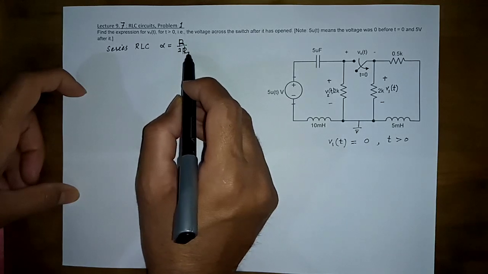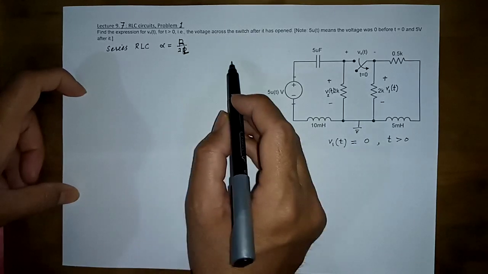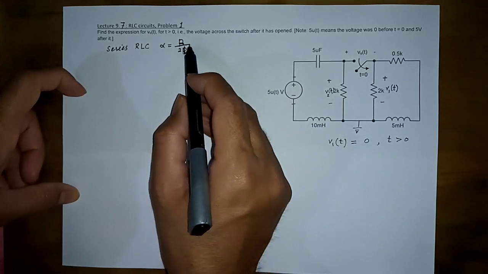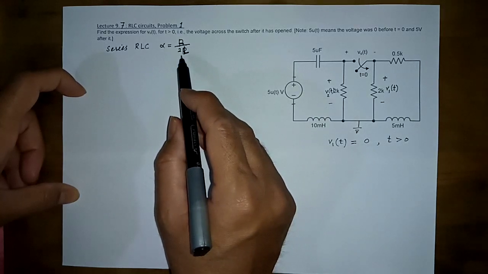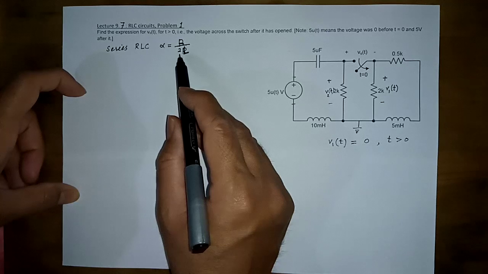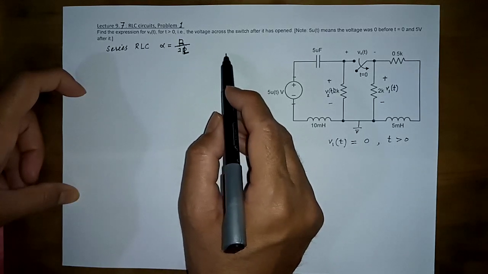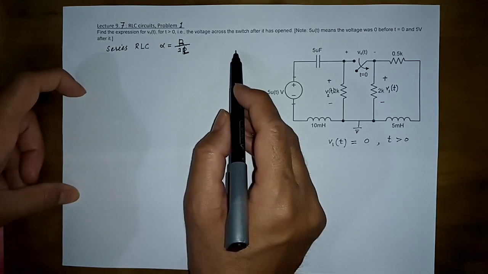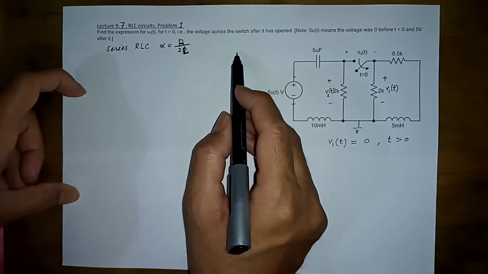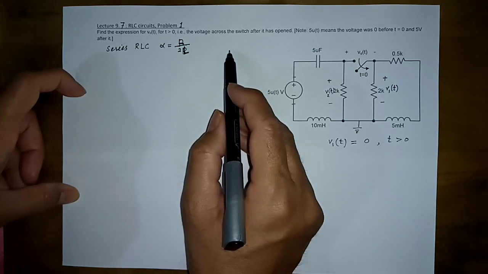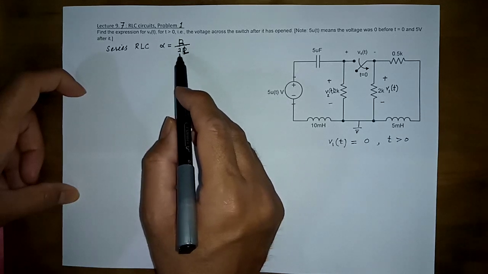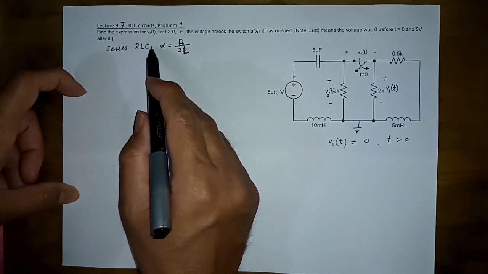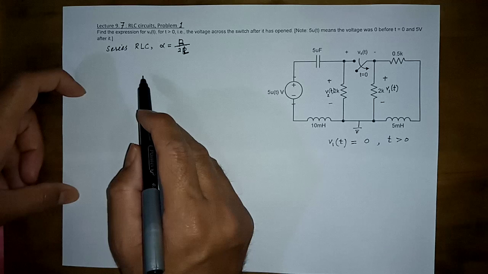It is R over 2L. So just by remembering what I was trying to say, I intuitively understood that I have written a wrong equation, because in 1 over 2RC, that I remembered correctly, C was replaced by L, but R was replaced by 1 by R. I hope you remember that video lecture. So basically this is what we have for alpha in a series RLC circuit.